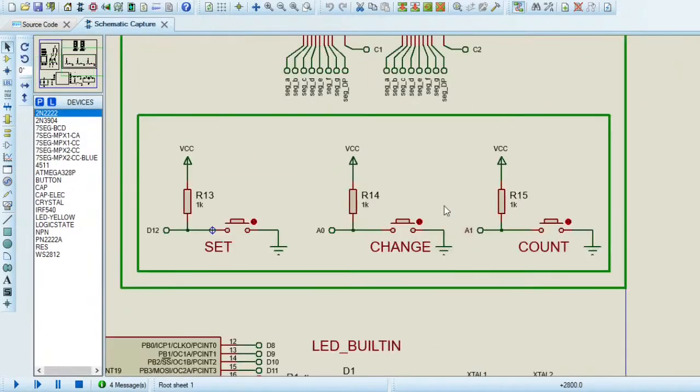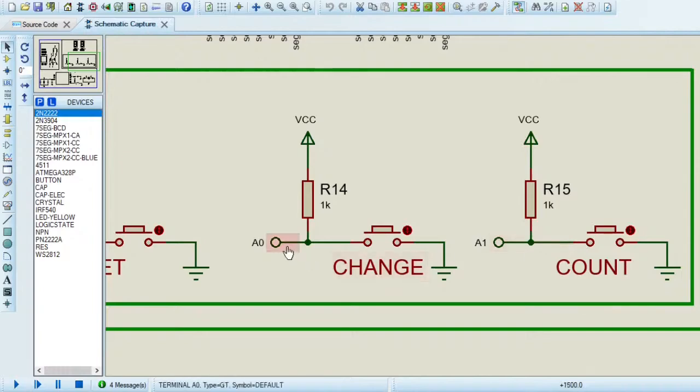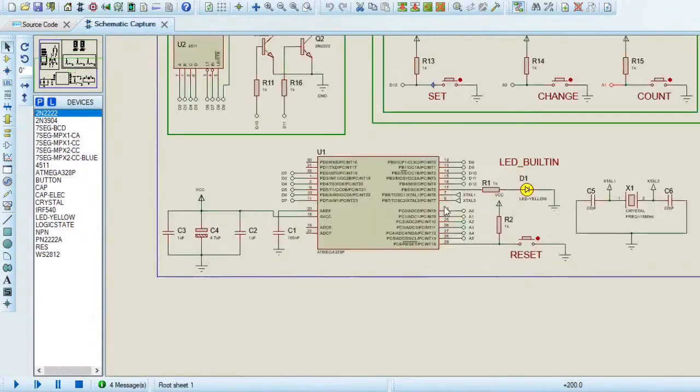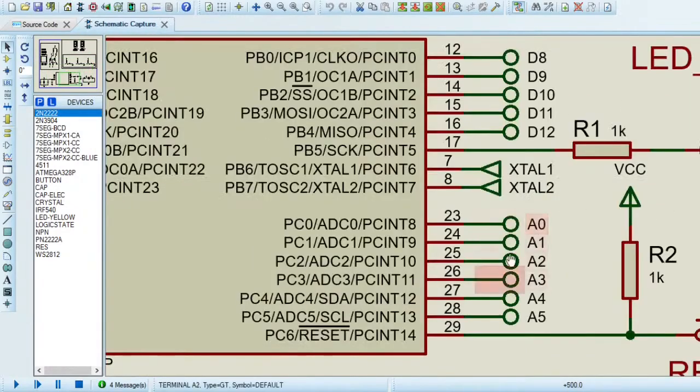For these buttons, change and count, I'm going to use A0 and A1. These are analog ports, but in a microcontroller you know that we can use one port with many functions. For example, A0 we can use like a digital port or analog port too, or to do interruptions. We have here 3 functions for this port.